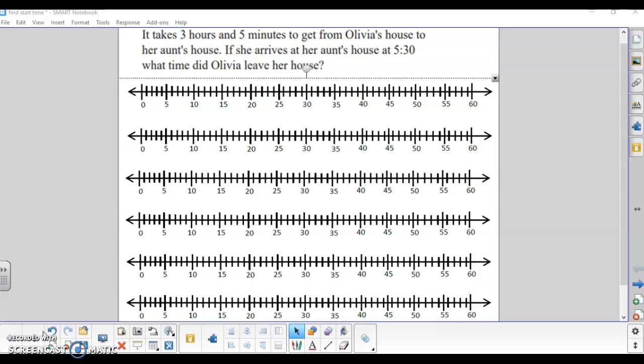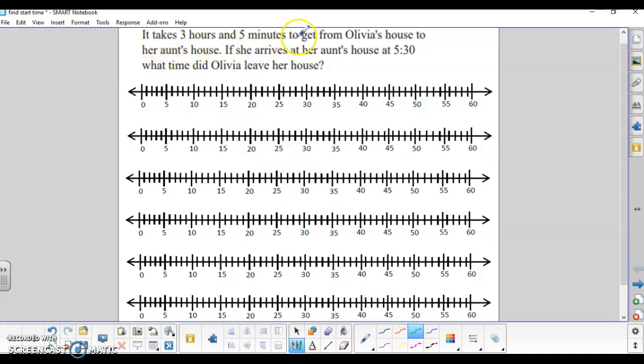So the problems were giving you a start time, how many hours it took for somebody to do something, watch a video game, drive in the car, whatever it may be. Today we are going to find the start time. So the problem is going to give you an end time, and instead of going down on your number line, we're actually going to go up. We're going to find out what time something started. So let's do a few together.